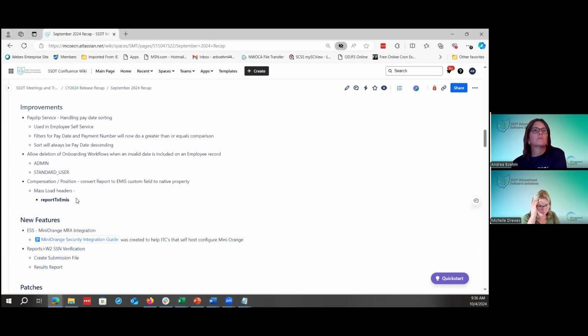You recall how we had recommended to districts that they could go into those custom fields and update the position and the compensation to say position reportable to EMIS, compensation reportable to EMIS. That way if they ever pulled it into a grid, it was just easier to see which record that related to. Well, I'm noticing that since that release came out, it has stripped that off.